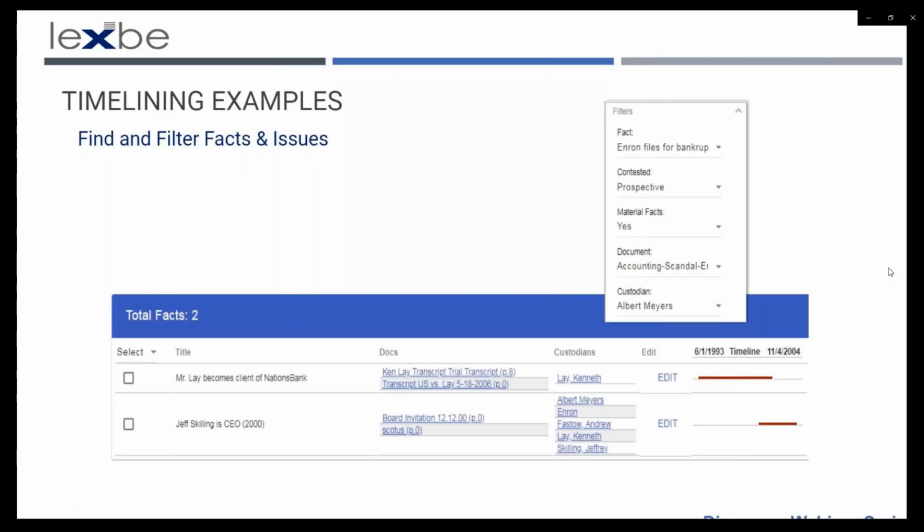So you can delete or edit them from singular doc view, or again, from the main facts and issues page. And on my next slide, I just quickly wanted to show yet another example of how you can tie documents into witnesses. So as you're doing that initial or even second pass review, you need to start not just identifying documents for relevance and responsiveness, but you need to start coding them for additional issues and upcoming depositions.